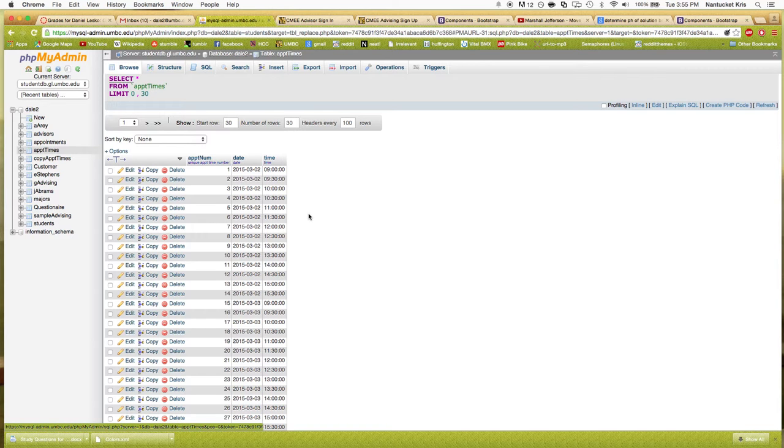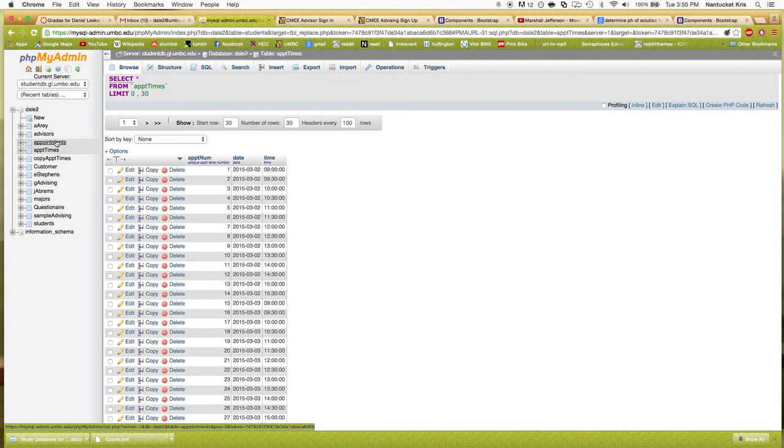The advisors just need to go in and set availability for a certain slot. If the advisors ever needed to add a couple days where they could meet for advising, we can very simply set that up in a loop to add additional days.